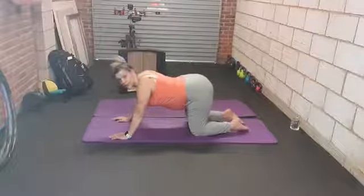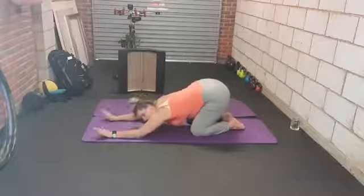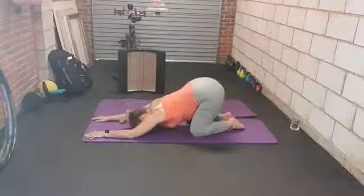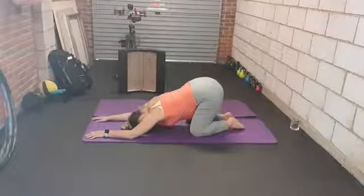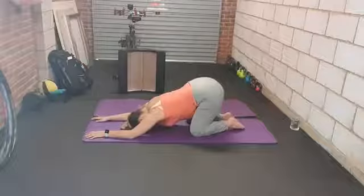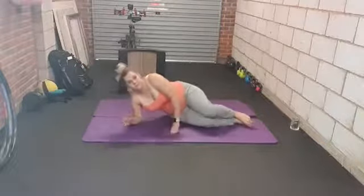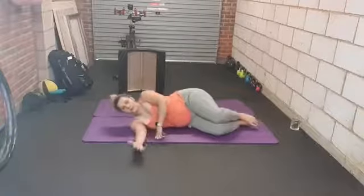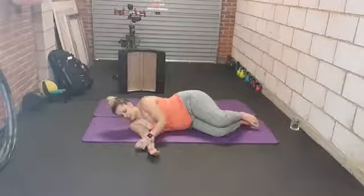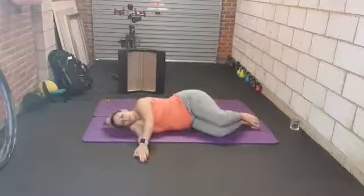Lifting that head. From there we're going to push back into a shell stretch. So your bottom goes to your feet. Reach your arms out in front. Then we're going to be on our sides. So your legs together and bent. Arms are nice and long, palm to palm. Rest the head down onto the floor.